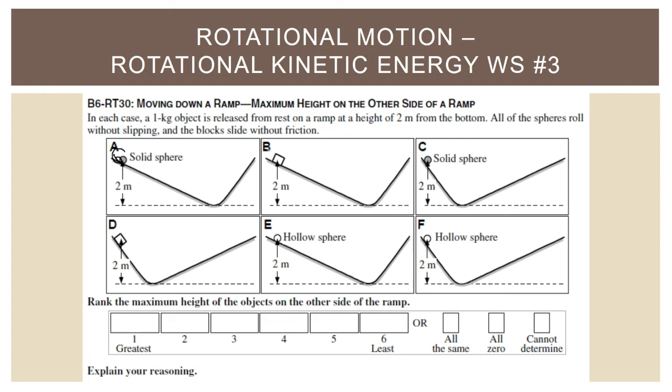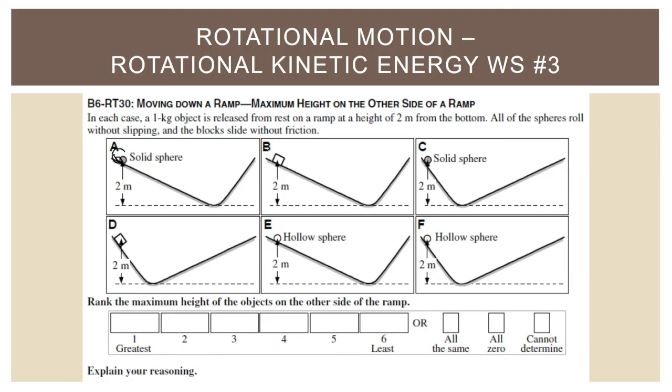You can try this very easily if you take a pen without a cap and you roll it up something slanted in your house, like a book. Notice when you have the object rolling up the ramp and it reaches its maximum height, it actually stops rotating before it comes back down. Look at the logo, it stopped. And so because the object stops rotating, it doesn't have any rotational kinetic energy at its maximum height.